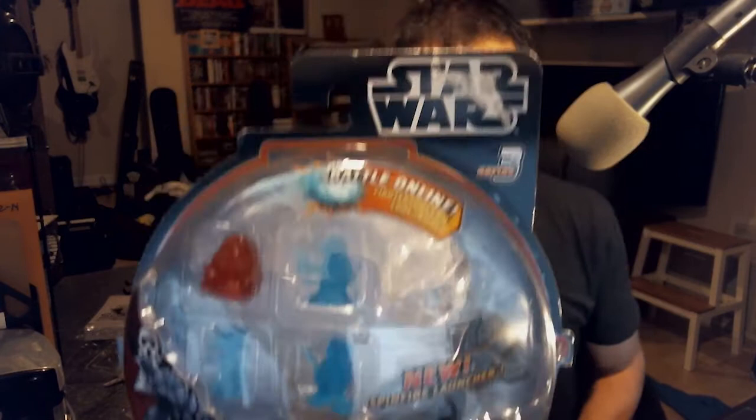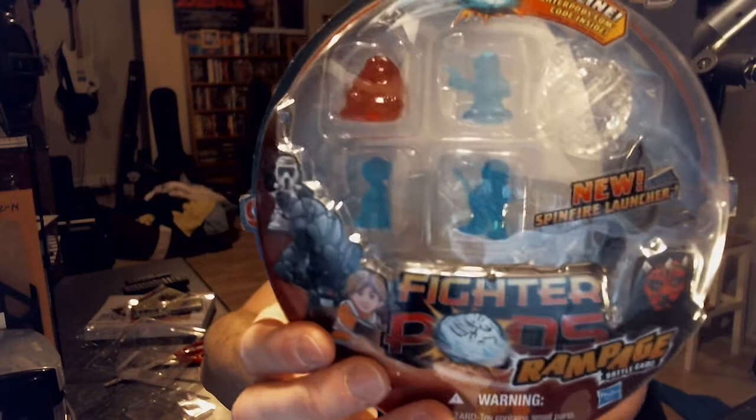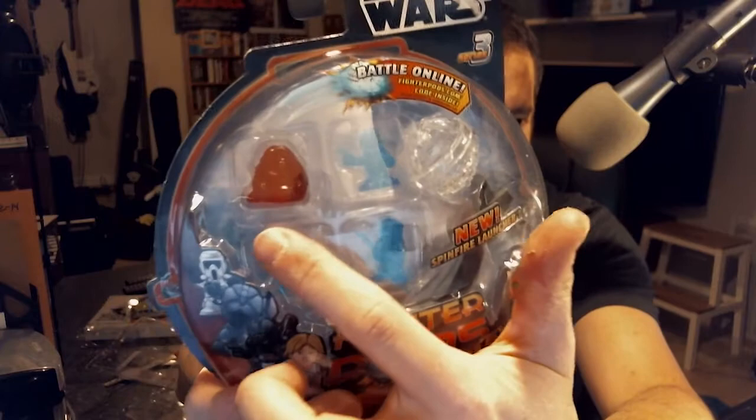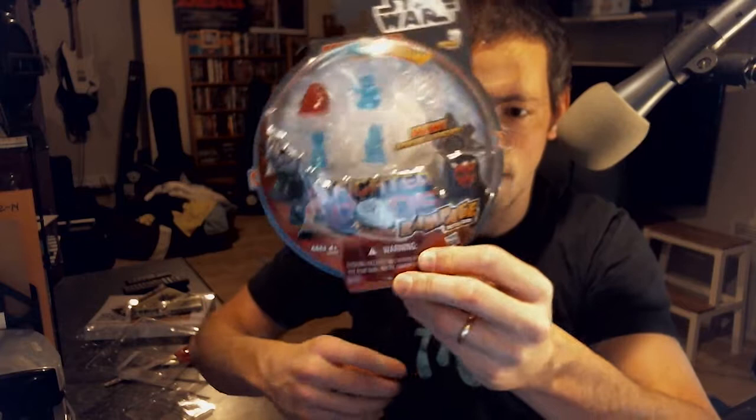I might pick up more — probably not, we'll see what happens. Moving right along: Star Wars Fighter Pods. These are little plastic or rubber figures — I'm looking at Jabba the Hutt, Luke Skywalker, Princess Leia, and what might be a Boba Fett. These are all really squat, weird renditions of the characters. I guess you put them in this little miniature hamster ball, and using these strange pieces, you play some sort of game.